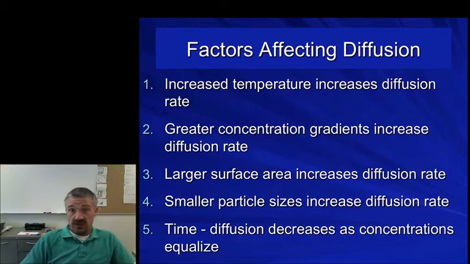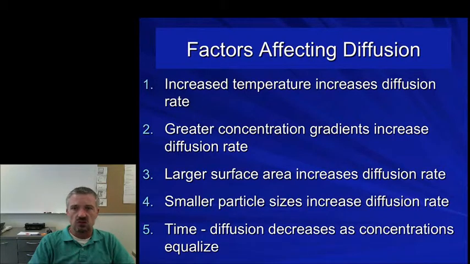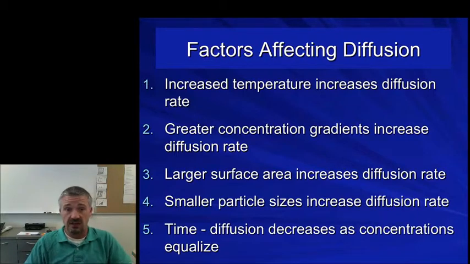There are going to be different factors that can influence this. Again, this is kind of general chemistry and physics type of stuff as well. The higher the temperature is, the more movement you're going to see in these molecules. So increased temperature is going to tend to increase diffusion rate. The other thing is if you have a higher concentration, the bigger the difference in concentration from one side to the other, the faster that diffusion is going to happen. So the greater the concentration gradient, the greater the movement.